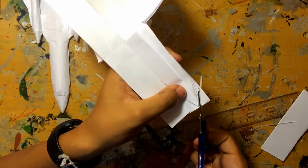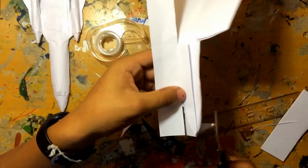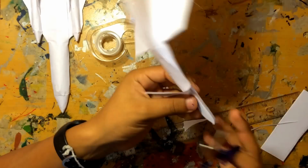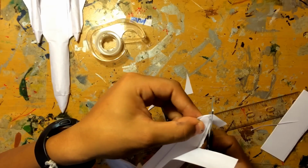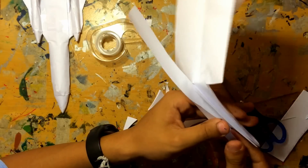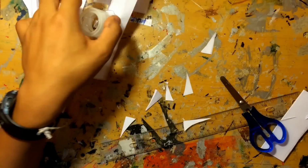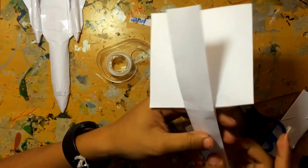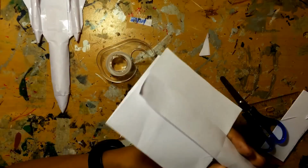And now you want to cut the top part. Actually, this is the bottom part. Cut the bottom part so it fits with the fuselage. I'm speeding this up a little more.